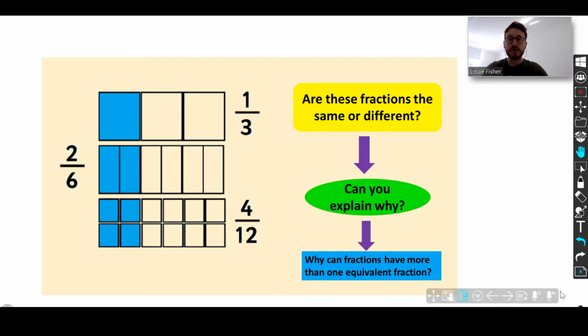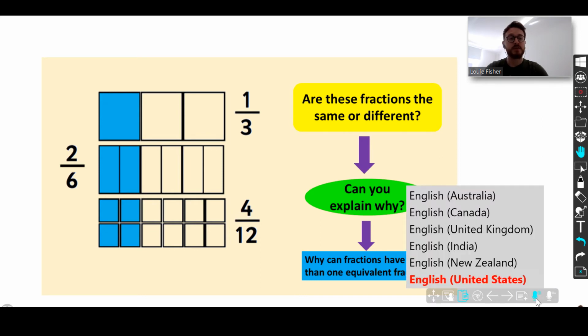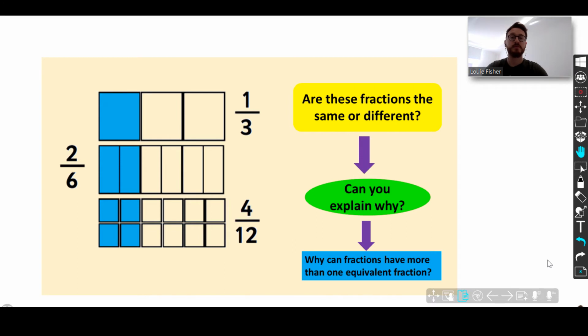So what we have built into the software is a live captioning feature. If we go to this bottom right corner on our navigation bar, we've actually got the option to turn on live captioning. At the moment, it's only in different variants of English, but we are working to ensure that is the same for other languages as well. Once we turn on the live caption, it will subtitle what the teacher is saying. Should we give it a quick go?